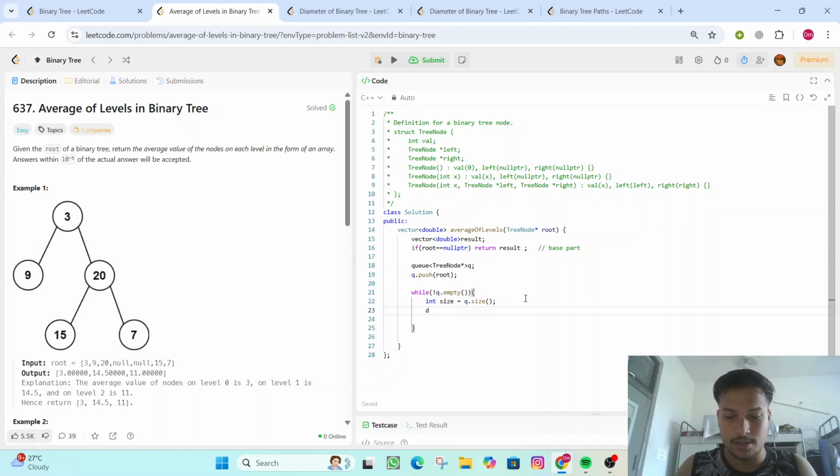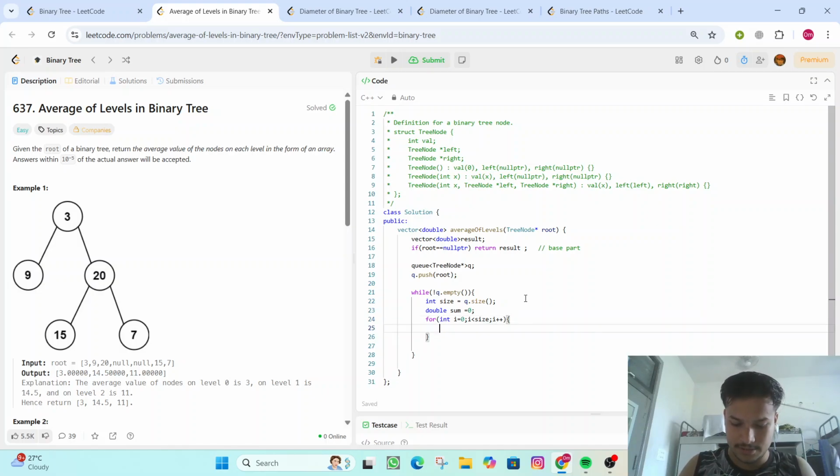So we use the data type double for the sum, equal to, let's suppose, 0 in the initial case. After that we apply a for loop for int i equals to 0, i up to size, and i plus plus.